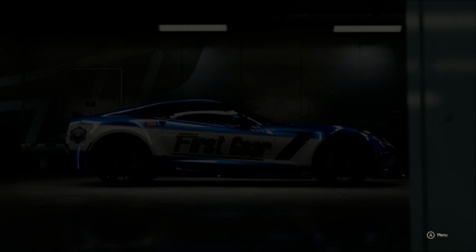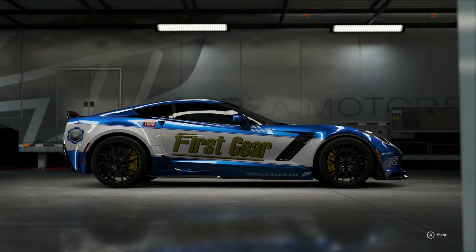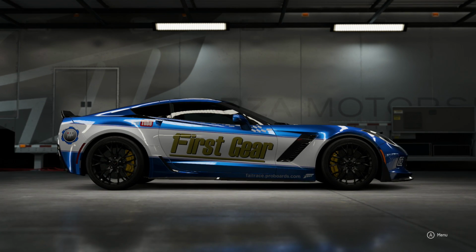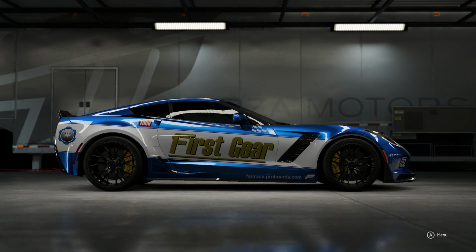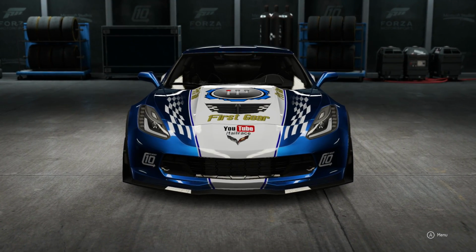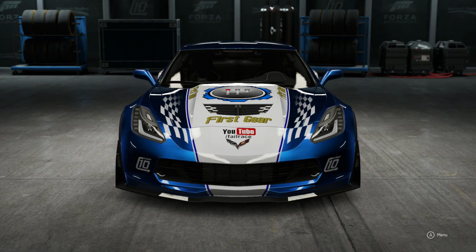Anyway, that is it for this week's Versus the Community. The next one shall be held on Thursday, the 17th of December. We are going to be racing with B-Class Superlights, so cars that weigh 2,000 pounds or less.